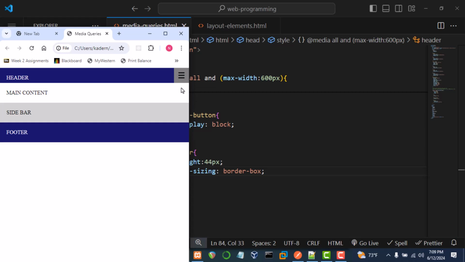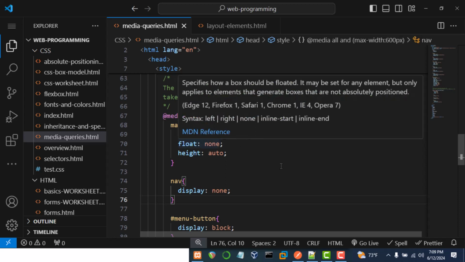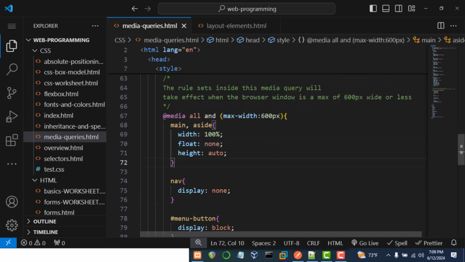Okay, we could go on, but I think we covered most of it. So the whole idea here is we want our web pages to be responsive. And what that means is that they adapt to different screen sizes. So we added a media query, and the syntax is strange for those, but inside the curly braces of the media query, you can write rules that will take effect wherever you set your breakpoint.